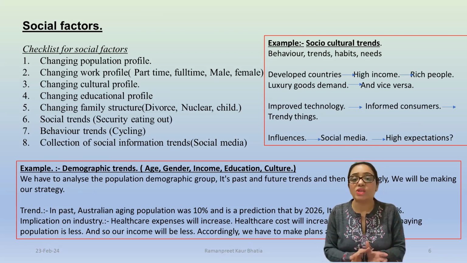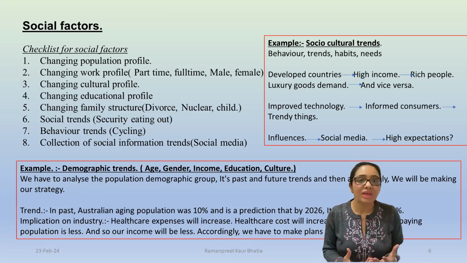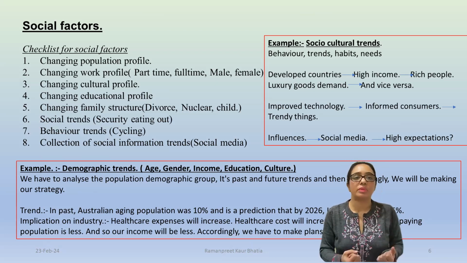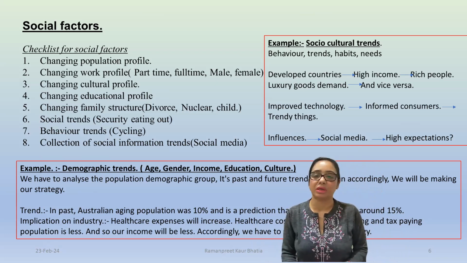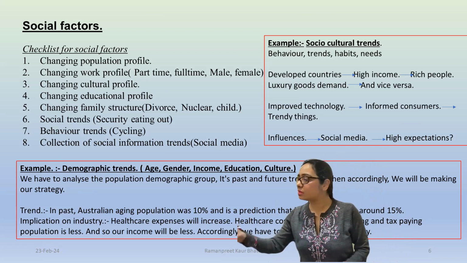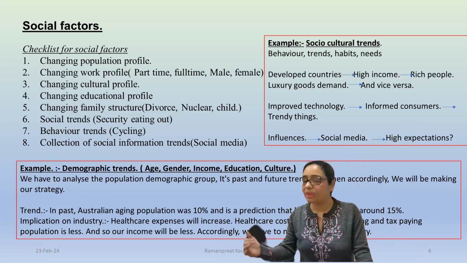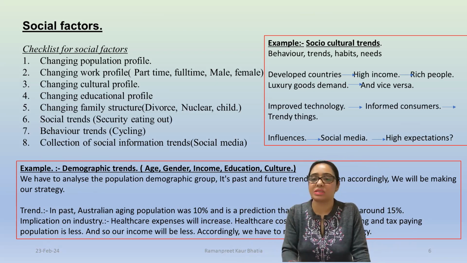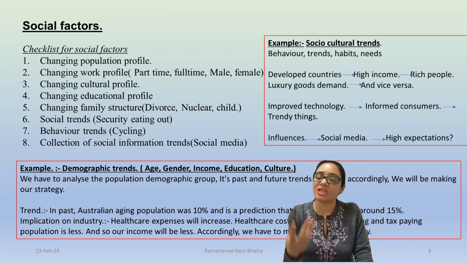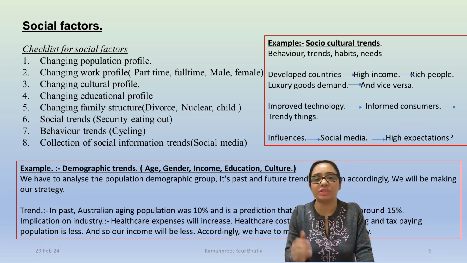And how do we get to know about this? The collection of information. How are we collecting this information? Through social media, right? Even we can say that the projection on social media, some people like to post each and everything on social media, that influences other people. That's why we say that there are so many influencers on social media. So people get influenced, and based on that influence, they go and buy products. They go and make their expenditure. So that is usually with the trends, with the habits, with the needs.